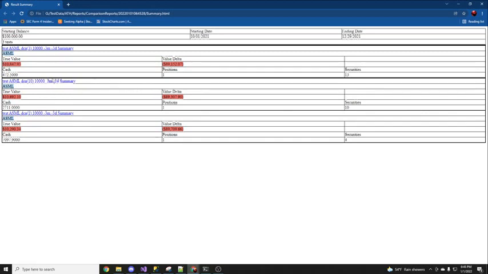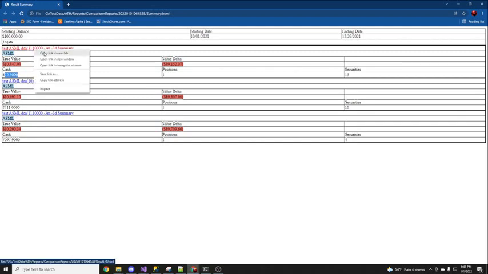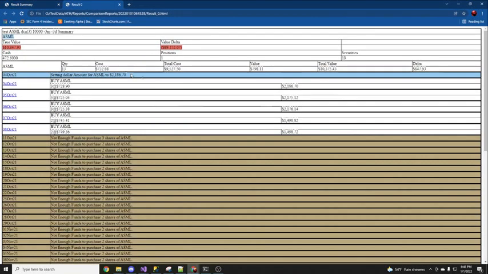And at the end of the test, it's ordered by whichever one did the best, which is at the top, and then the test that was run. And then we can follow the link to see the actual decisions that were made and the positions at the end.